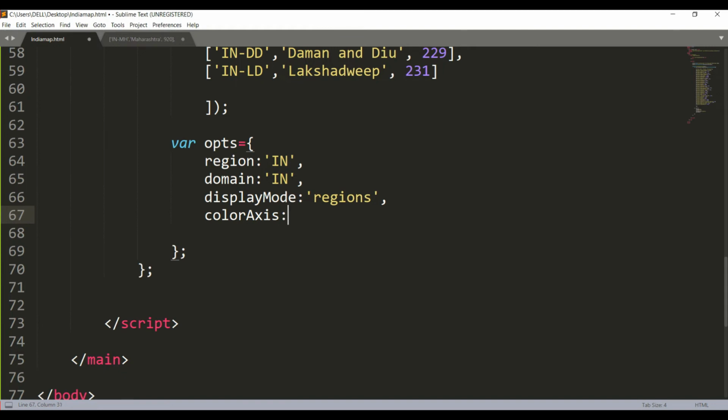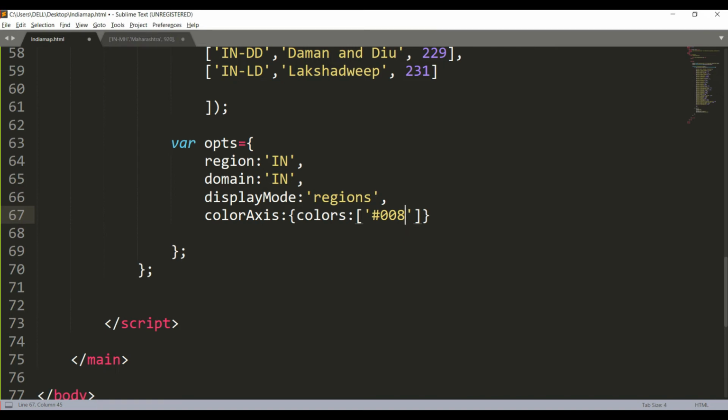Here I'm passing the colors, equal to, I'll pass the array. In the array I will write the code, in this hash.